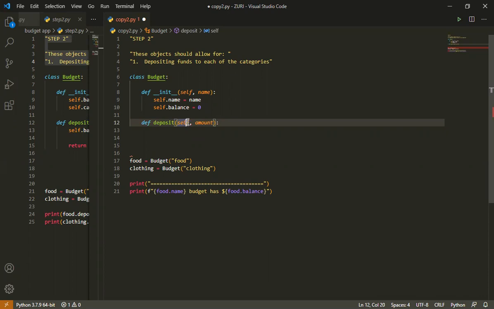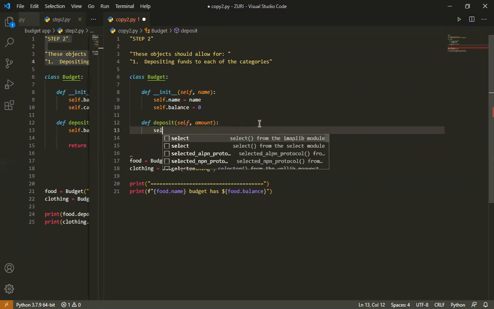But self must always be the first thing, because these methods we are creating are instance methods, but that is another topic for another day. Just know that when we want to use the deposit method, we only have to pass an amount. So we have created a deposit method. Now, what should this deposit method do? We write it under it now.